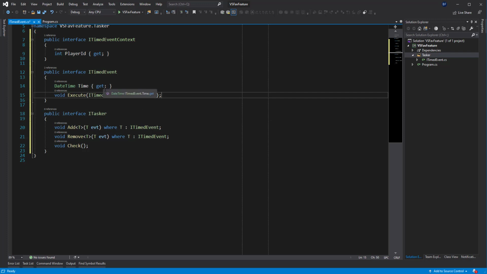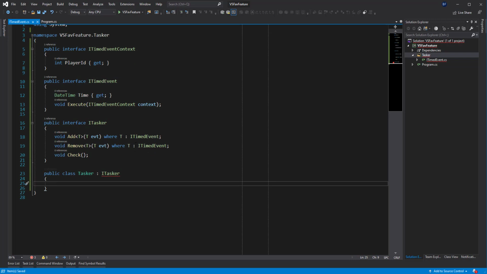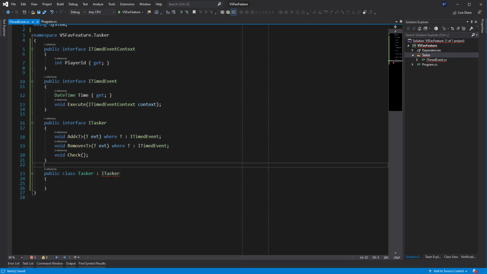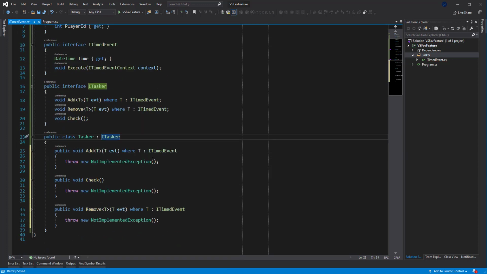There we go. So now we have this, we can really see our design here. We can see that we have this guy, which uses this guy, which uses this guy. And we can even build out, let's say, a part of this class here, public class Tasker is an ITasker. And I'm not just showing you the Visual Studio feature straight up front, because the most important part of it is understanding why this feature is useful. So we're just going to build out pretty quick and dirty. To get this menu, by the way, I just clicked on the red squiggly and hit Control Dot, and then you can just hit Enter to implement the interface. This will stub some stuff in here for you.